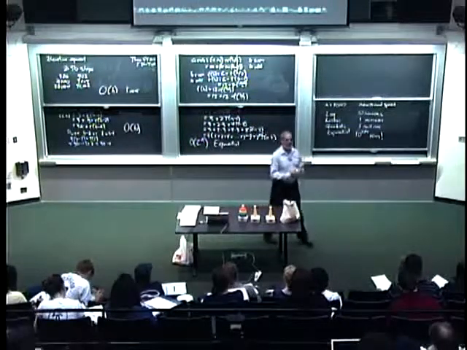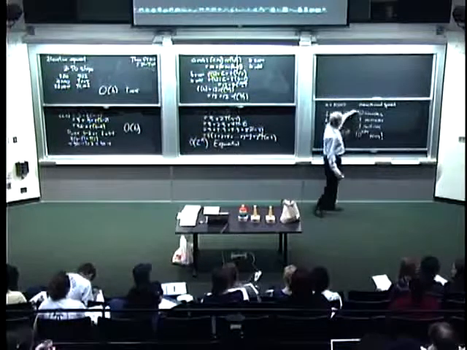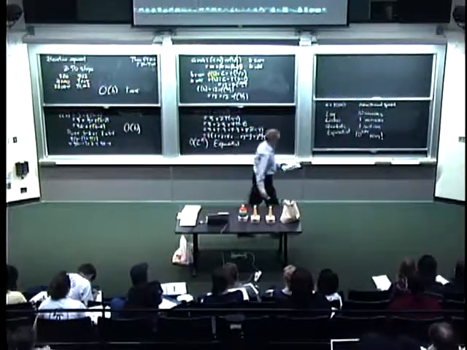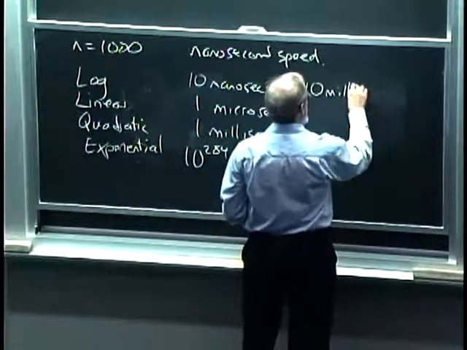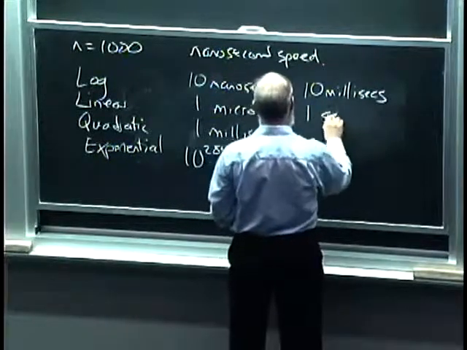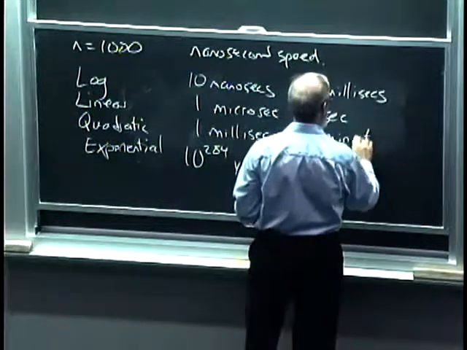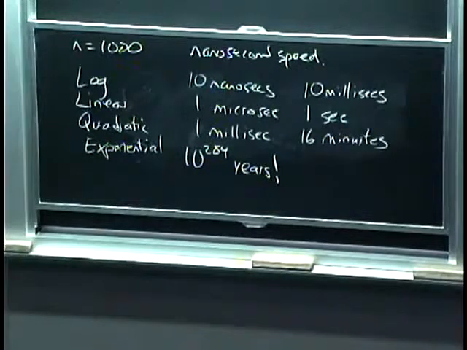All right, bad jokes aside, what's the point? You see these classes have really different performance. Now, this is a little misleading. These are all really fast. So just to give you another set of examples, if the log one took 10 milliseconds, then the linear one would take a second, and the quadratic one would take 16 minutes. So you can see even the quadratic ones can blow up in a hurry.